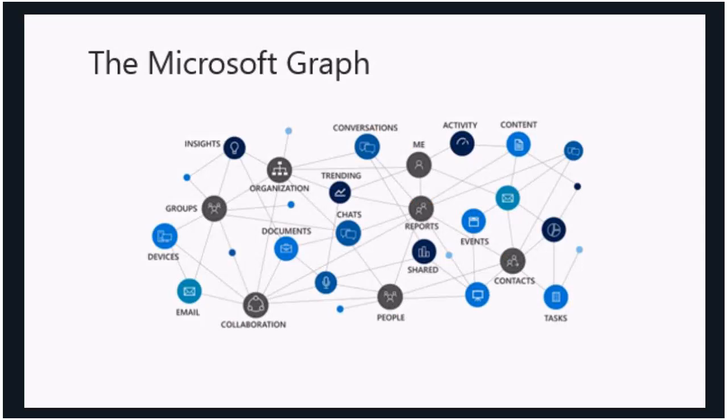So this is the graphic that Microsoft always uses for the Microsoft Graph, but it talks about the kinds of things that can be extrapolated out of the graph. So things like events and content and contacts and tasks, even your email, to determine how busy you are. There's all these things, and these things can be anonymized or personalized depending on the governance policies that we talked about. Things that are trending documents or trending web pages.